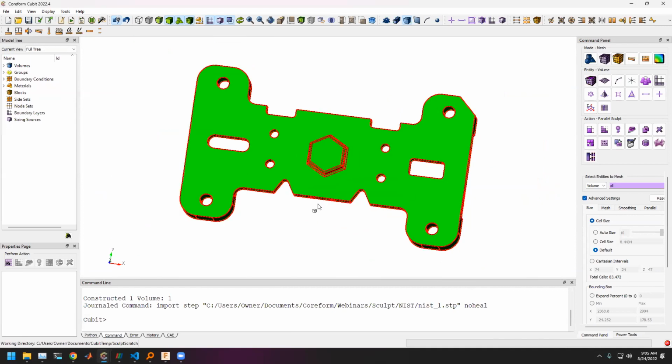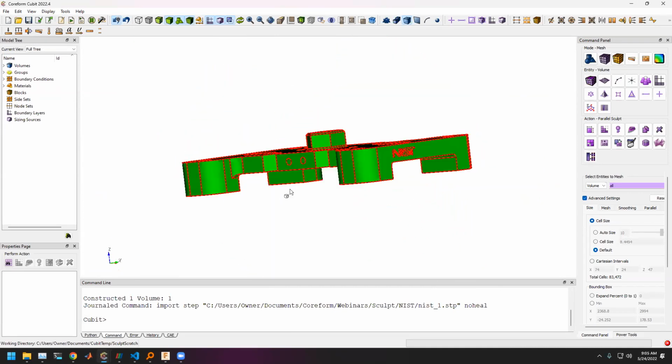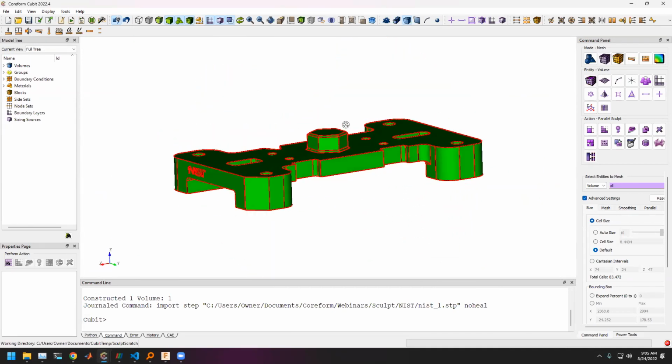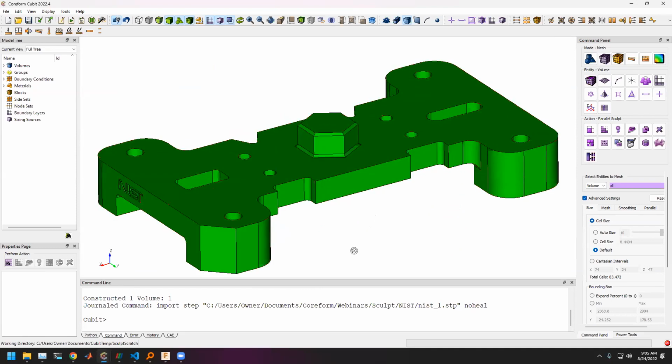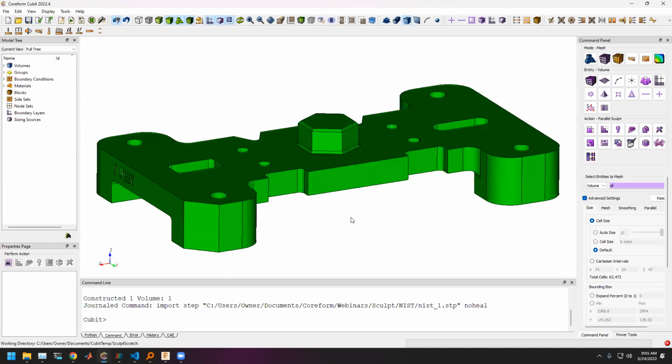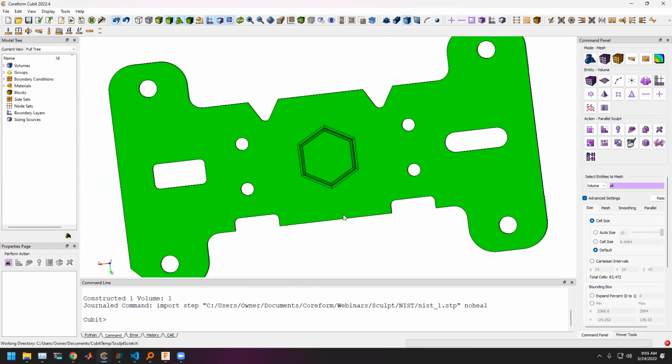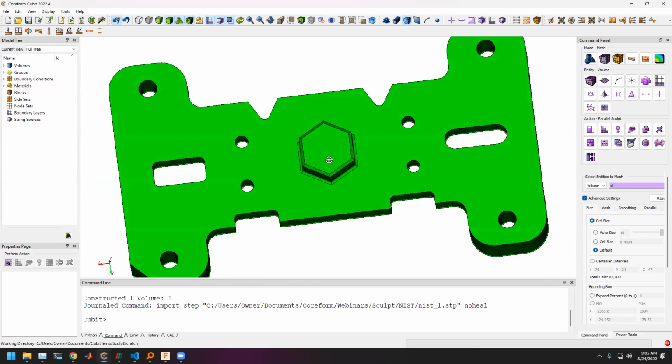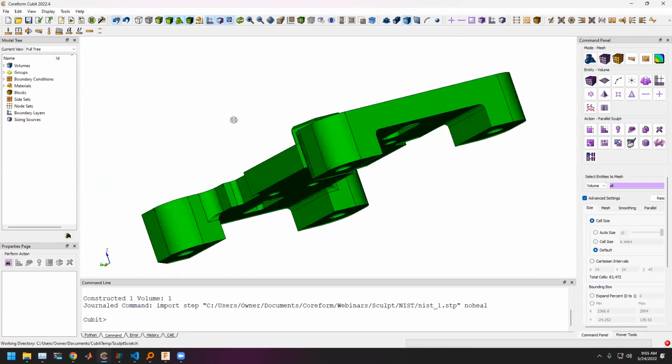So as you can see here, this mounting bracket that comes from a NIST data repository. It features a lot of things we see in traditional manufacturing: chamfers, fillets, through holes, and it's not a lot of organic surfaces.